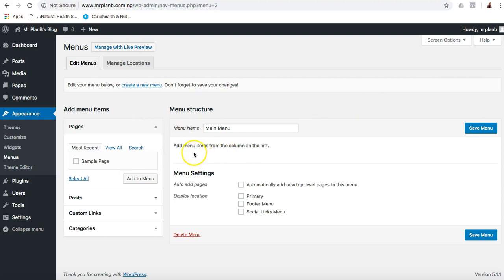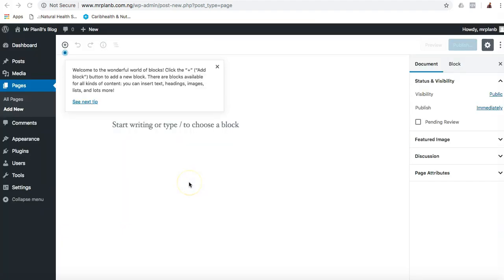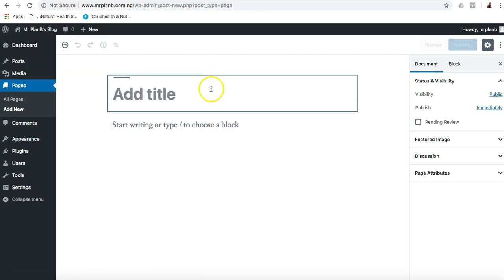Before I can add pages to my menu, I need to create those pages. So I come here, I click on pages, then add new. If there are pages that have been created by default by WordPress, I will have to delete all of them because I do not want them in my blog or website. Okay, so it has opened. Just welcome this, because we are doing this for the first time. They always welcome us. So I close it.